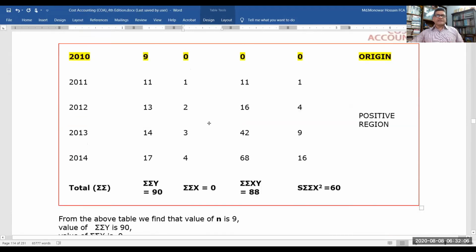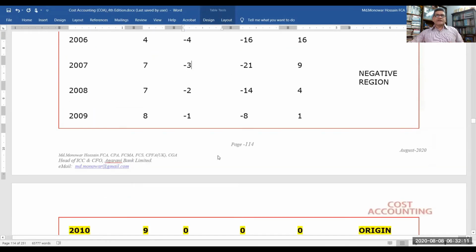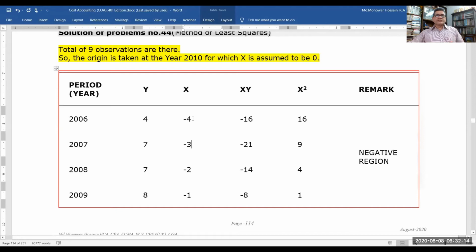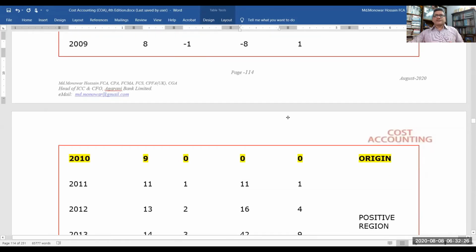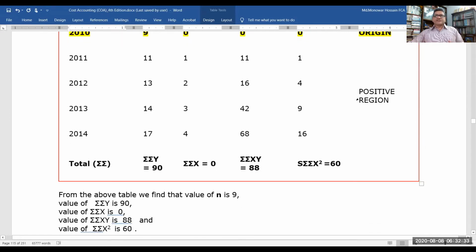Here is 4 years, and here also 4 years, and it is the middle of 2010. It's this -4 multiplied by 4, that means xy is -16, and the square of x is 16, that means 4. So in this total figure, this plot is the negative side and this is the positive side. So after getting all the data, if we summarize the data, then we'll get this figure.